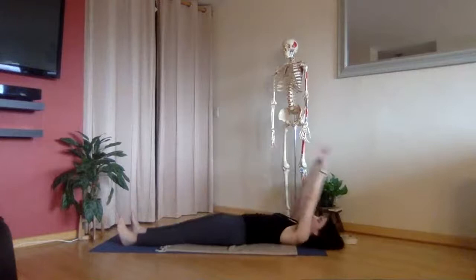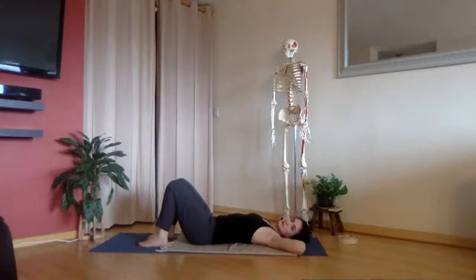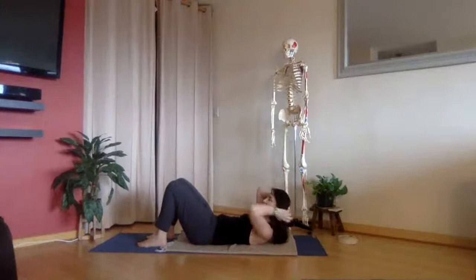Now let's do feet. Knees bent, feet on the floor. And hands to cradle the head. Belly pulling in. We're just going to do a few simple sit-ups. So pull the belly in first. We'll nod the head to curl the head, neck, and shoulder blades up, keeping a fist distance of space between your chin and your chest.